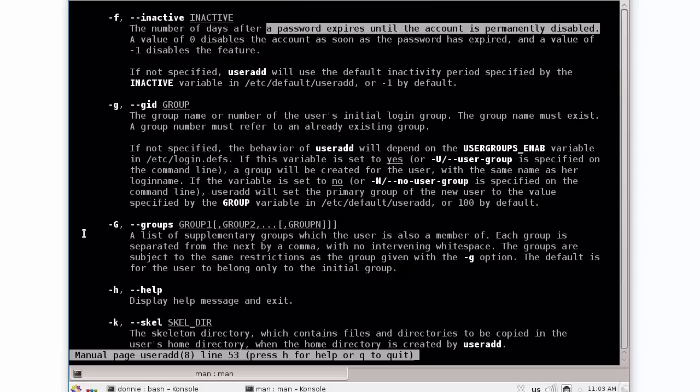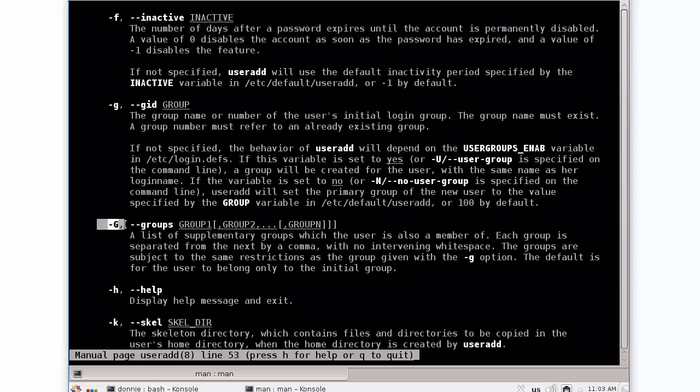And we can have an uppercase G if we want to add a user to a particular secondary group. Like, for example, if we want to have a user have full sudo privileges, we can use that to add the user to the wheel group as we create the account.